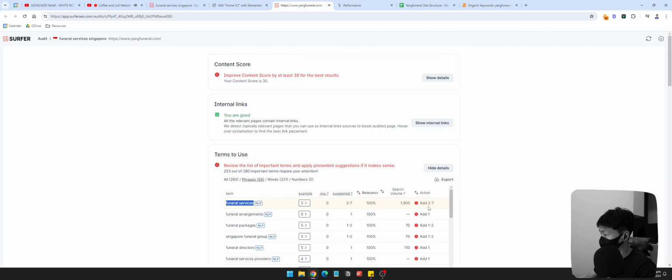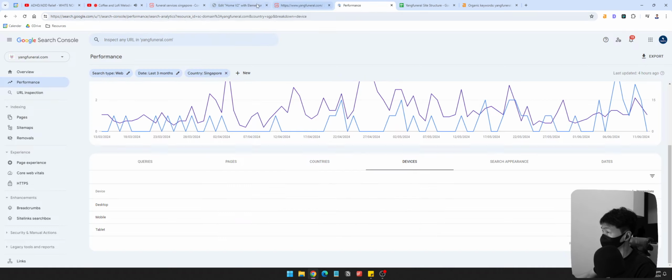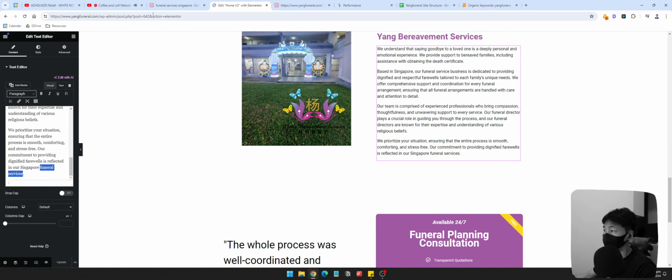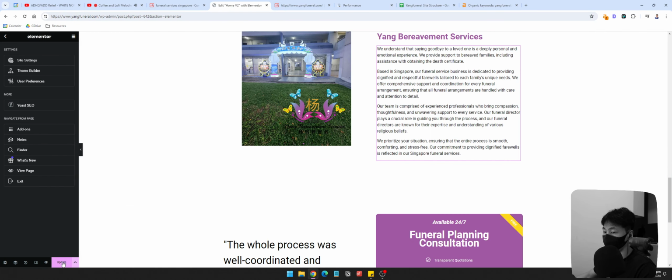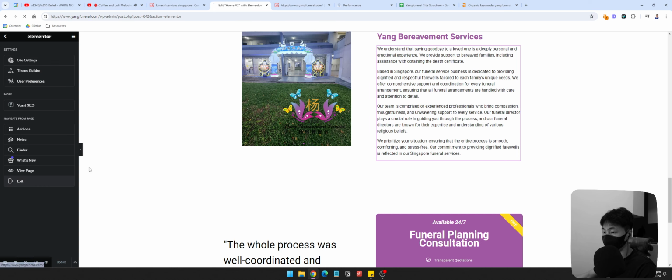It's supposed to read 1, right? So I don't think it's crawling well, because for funeral services we are supposed to have 1. Or maybe it's because of the cache. I need to clear the cache first, maybe. Let me just update it again. Maybe I have a caching plugin.